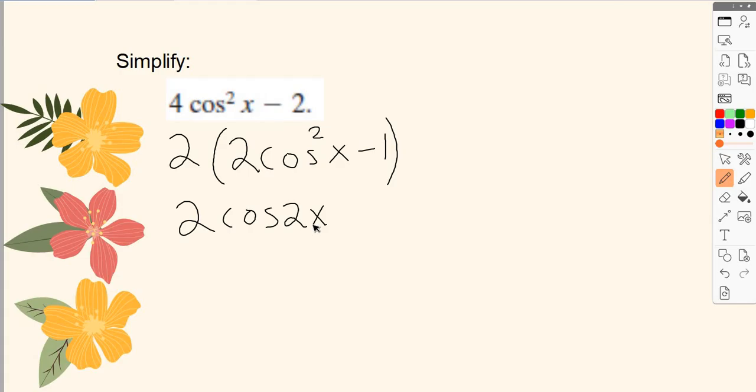Wait, how did you get there? I used my cosine 2u formula. Basically this is on the left side of your formula, this is on the right side of your formula. So I'm just substituting. Does that make sense? Because if they equal each other, then I can replace one or the other whenever I want. So for that formula, all the stuff that it equals is cosine 2u. Correct. Yes. All 3 of these equal cosine 2u.